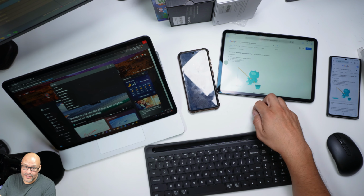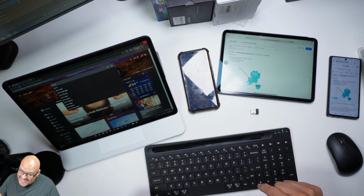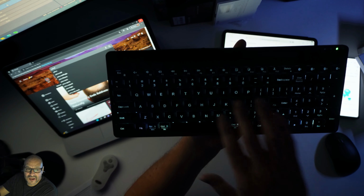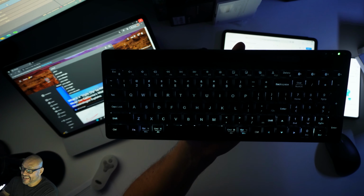Now let's take a look at one of the great features that I like about this. All right, we're going to turn off all the lights so you guys can see the backlight of it, the one thing that you guys came to see. So let's go ahead and test it out. Because I had too many lights, I had to turn them off, but I want to show you guys how beautiful the keyboard looks at night with the backlit.